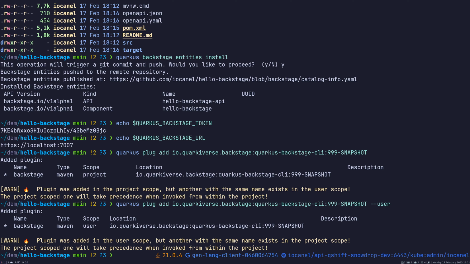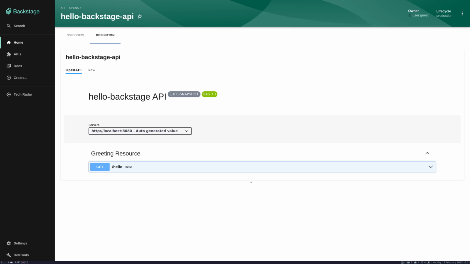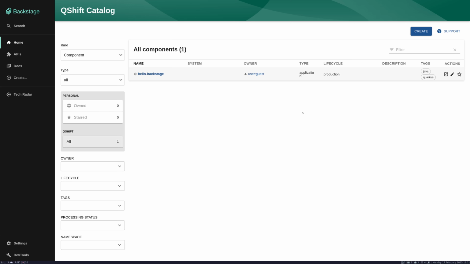And with that, I think that I conclude the first recording. So let me recap. I used the Quarkus Backstage CLI plugin in order to generate and install entities for my application. I didn't have to add any kind of extension in the project itself, which is really nice, because I don't have to add noise to my POM or Gradle configuration.